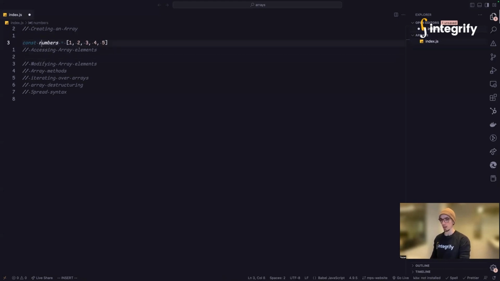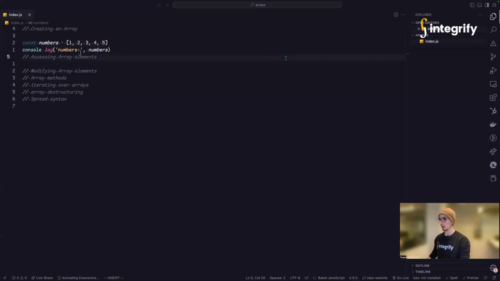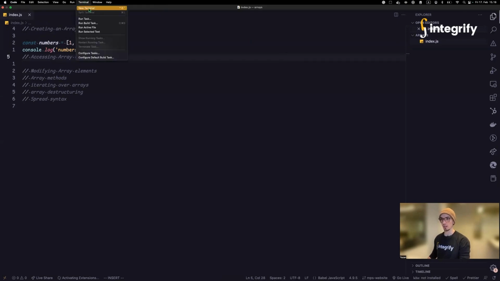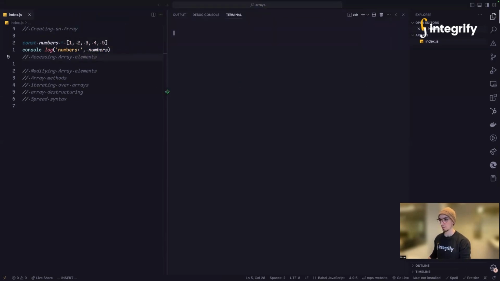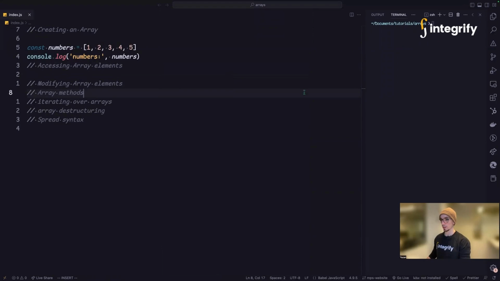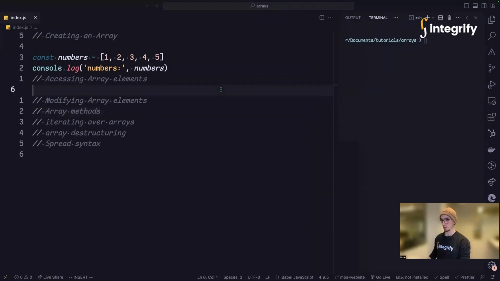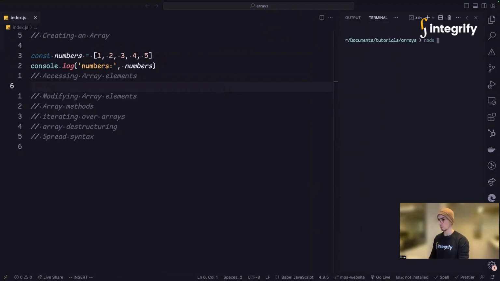You can see here if I console log, let me just open the integrated terminal. I will also increase the font here. Cool, so you can see the array of numbers here.